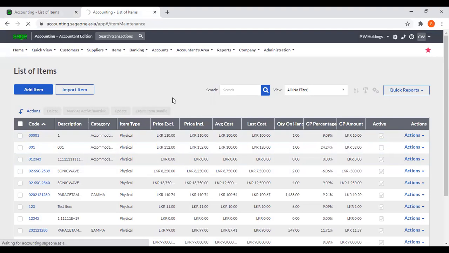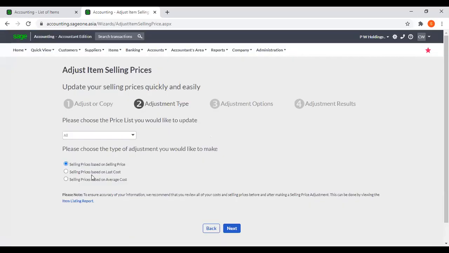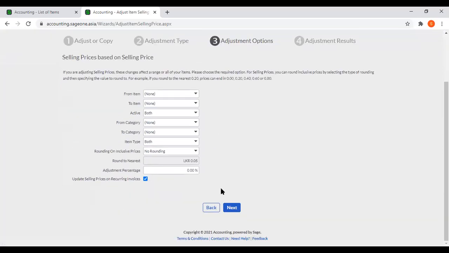as a percentage based on selling price, previous selling price, and based on last cost and based on average cost. And also, when you are changing these prices, there's another option, update selling prices on recurring invoices.